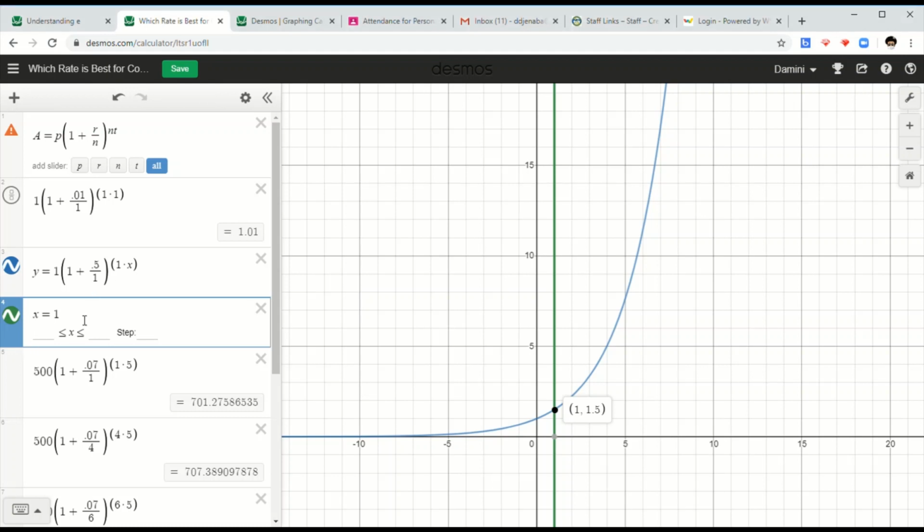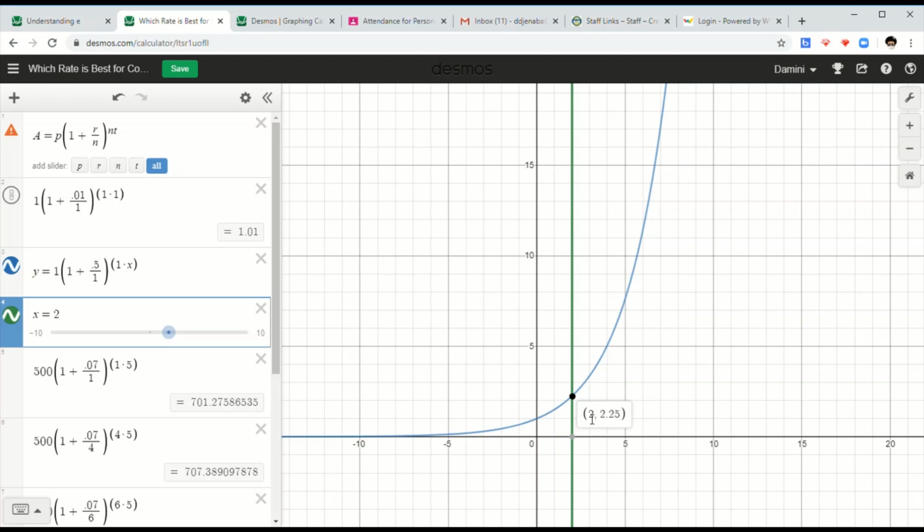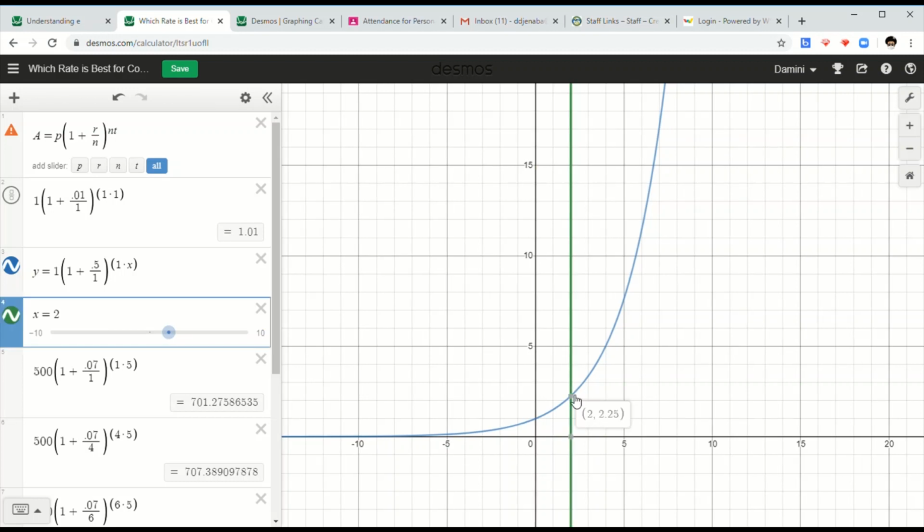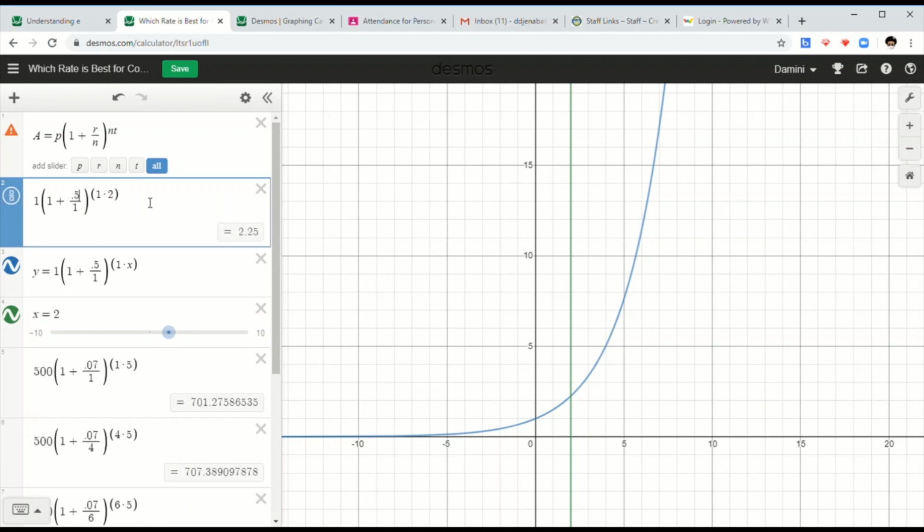Now what happens when I increase this to 2? You better believe at the end of the second year, there we go. At the end of the second year, I have $2.25. This is what that is showing me. And then what happens when I change this up to 2? Boom. Why isn't it showing $2.25? Because we are applying that old traditional bank rate. That's garbage. We don't want that rate. We want our 0.5. And there it is, our $2.25.